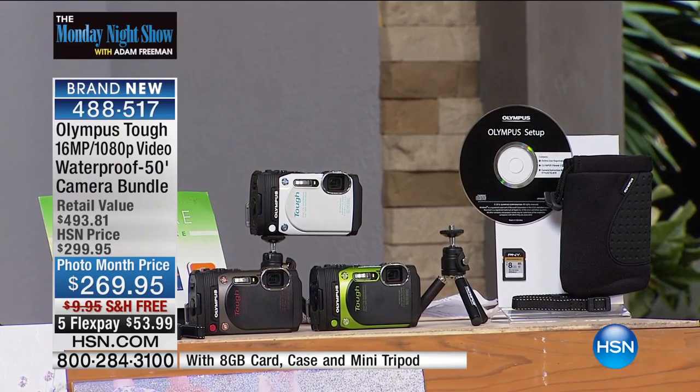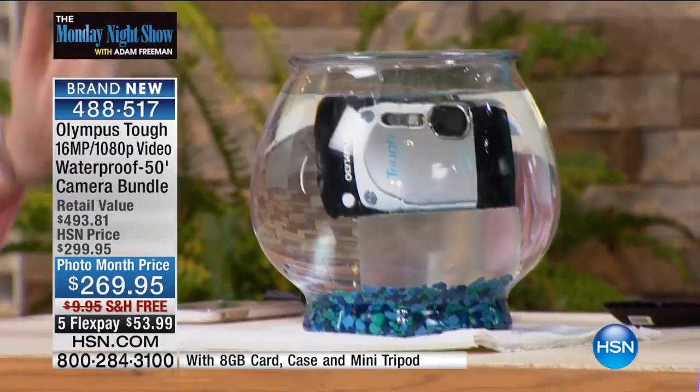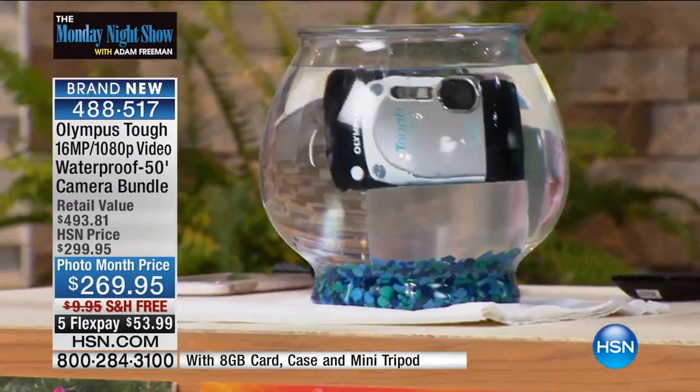This has won so many different awards for being that tough camera. I'm a mom — this is kid-proof. This is the only camera that I can hand to my kids and I don't have to worry if they accidentally drop it or if they jump into the pool with the camera. It was designed for that. So it's a great vacation camera, but also just a great everyday camera that will totally take a beating.